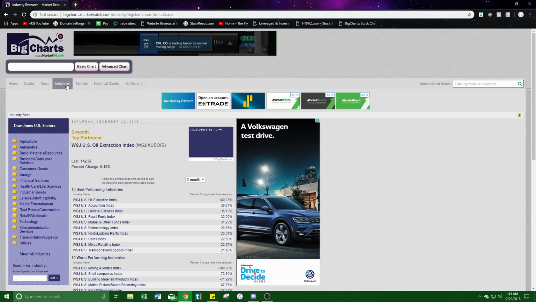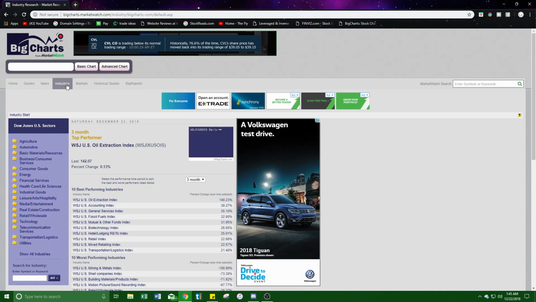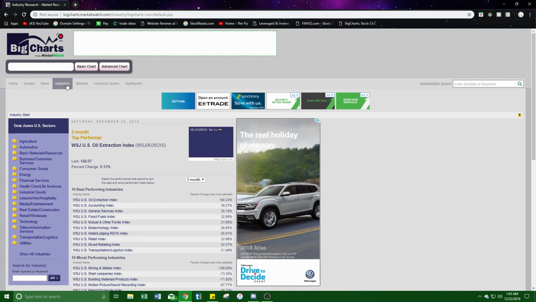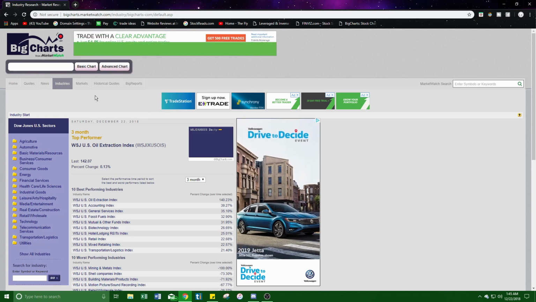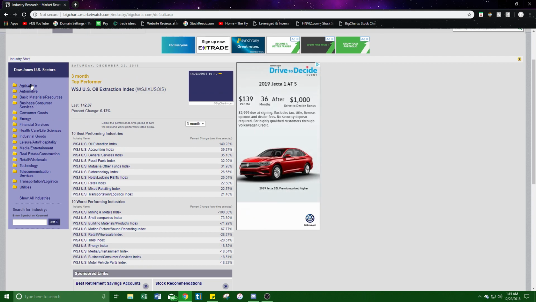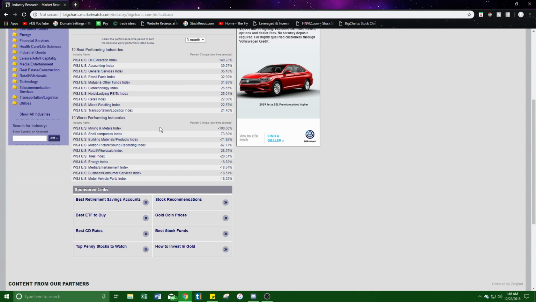This is where you can really break it down and look deeper and deeper into the market. This is getting into subsectors and sectors, really breaking it down. You got your Dow Jones US sectors right here with your little folders. Again, all this looks outdated. This looks like pre-2000, like it hasn't been updated in 18 years. Hey, it still works. And a lot of professional traders still go to this website for the information that it gives you. And it's free, like I said.